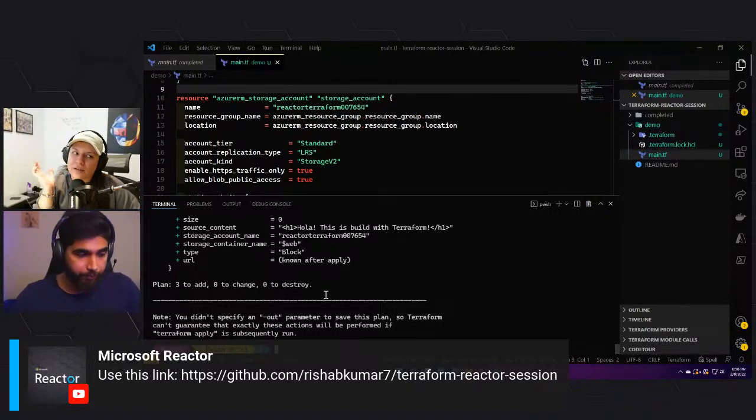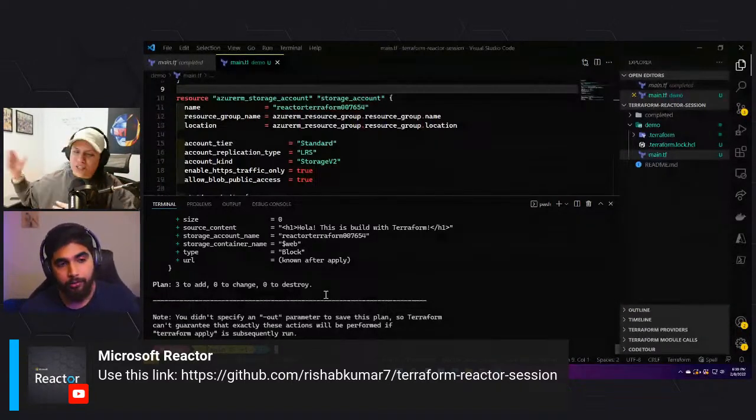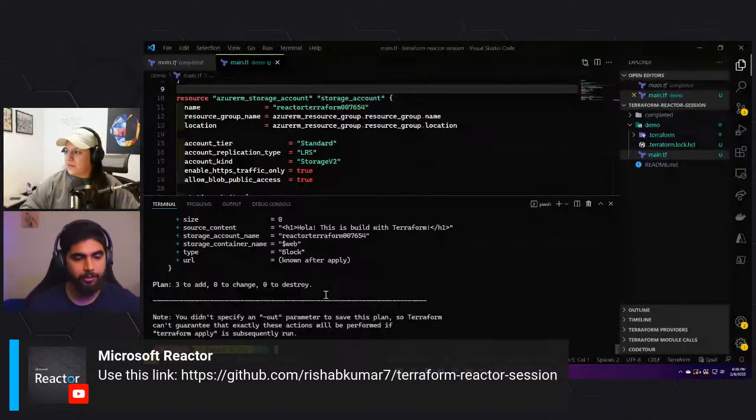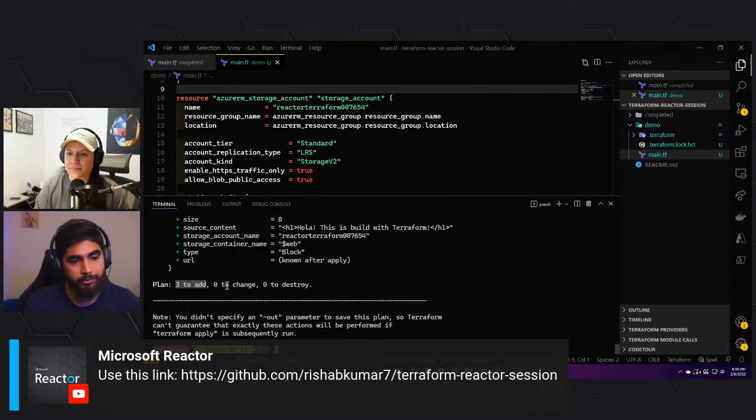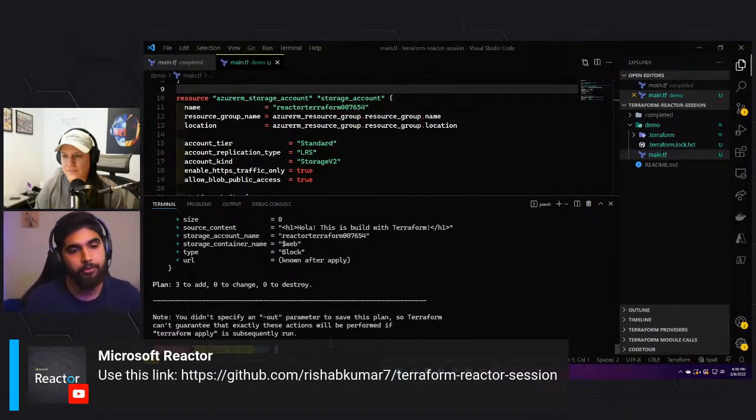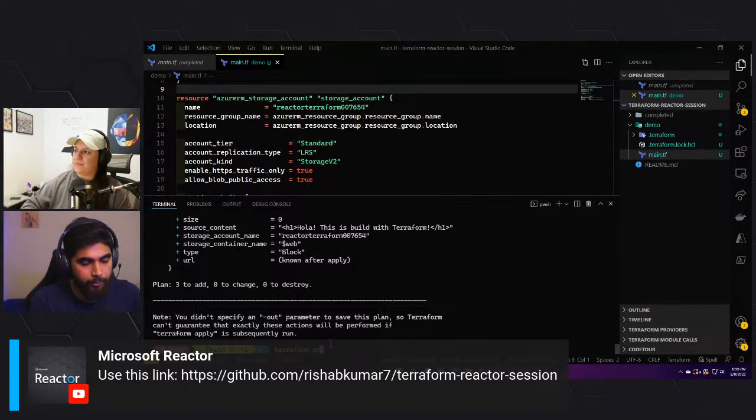So this command, like you said, is almost like not yet deploying, but provisioning everything that it needs. This is what you're gonna have once you actually do the deployment. Exactly. This is just a spot check of okay, this is what I'm telling it to do, before we actually deploy. As you can see, it says 3 to add, and we created 3 resources, 0 to change, 0 to destroy, because we haven't deployed anything yet. I'll say okay, this is fine. You can also get an output, you could do a dash out, and it will save this to a file. We don't necessarily need it right now, so I would just do Terraform apply.